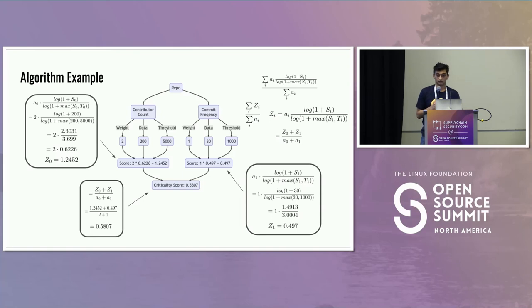How are those weights chosen, out of curiosity? So weights are objectionable. Like, it's up to you. If you value the number of contributors more than the number of organizations, the number of contributors will get a higher weight than the number of organizations for you. The score is determined by what you value. So there are default weights, but you can edit the weights to your preferences.